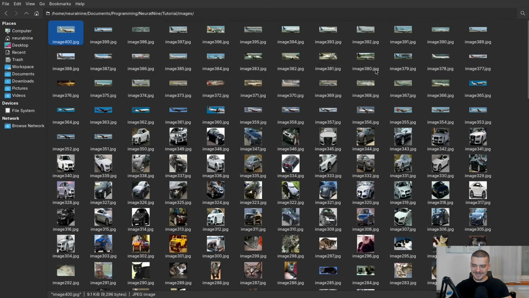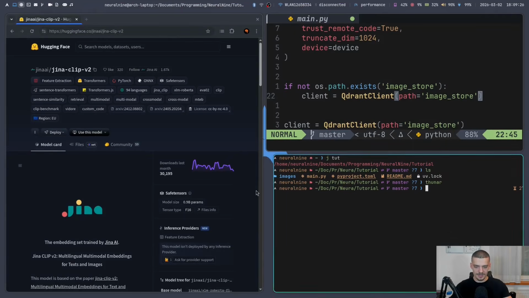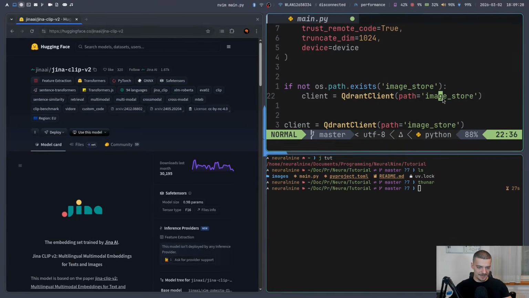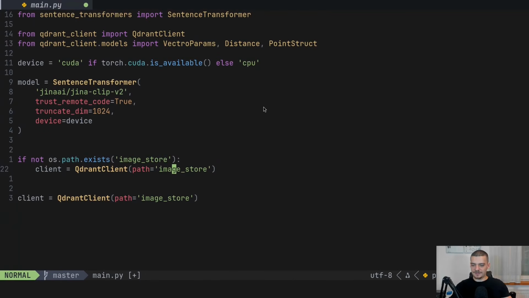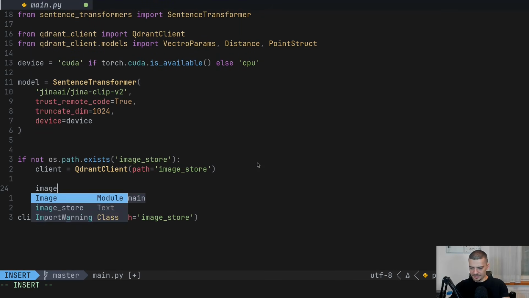So the first step is to take these images and load them into the vector store, and then later on we're just going to use them for the querying as a basis for the querying. But you can fill this directory up with whatever you want. In my case, I just have a directory called images, and in this image directory then I have all these images, and the naming isn't that important. All right, so let's get all the images here.